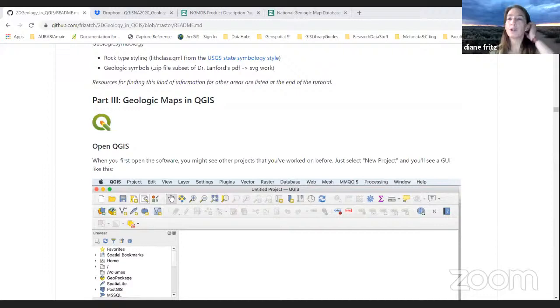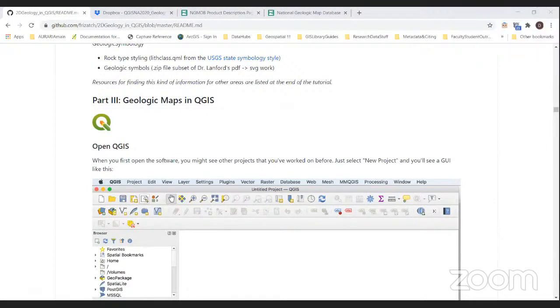All right, so when you first open up QGIS, and I'm going to turn my video off now just so that you can see my whole screen very well. When you first open this up, you will see recent projects that you might have been working on, or if you've never opened up QGIS before, these won't be here, but then you can just select new empty projects.